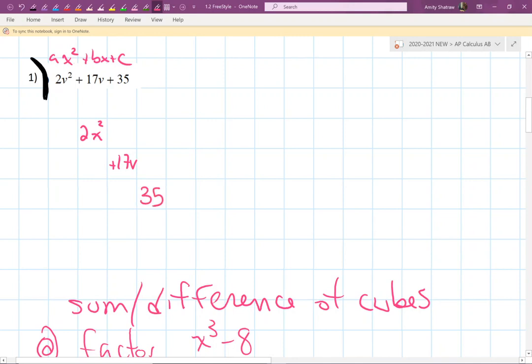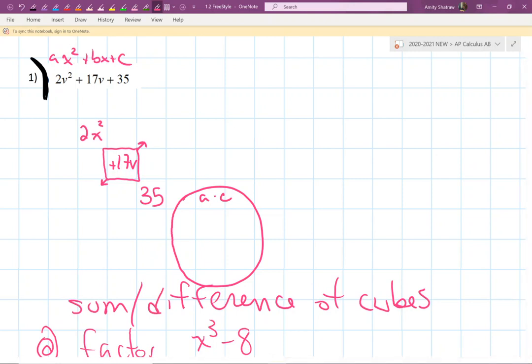Do you remember how, when we put these in boxes and were multiplying, we would combine like terms and get this middle thing? Well, if we're factoring, we have to undo and figure out what's supposed to go in that box and what's supposed to go in that box. And in class, Math 2, we would play a game where we say two numbers, when you multiply them, you get 35, but when you add them, you get 17. And that is the wrong tactic here. Do you remember how we would have a box or something on the outside where we'd say to ourselves, no, if a is something other than 1, we have to take that into consideration.